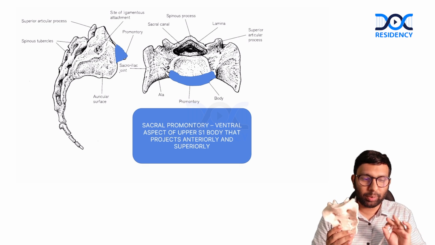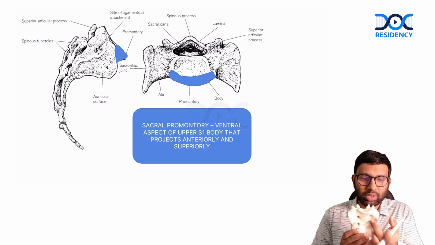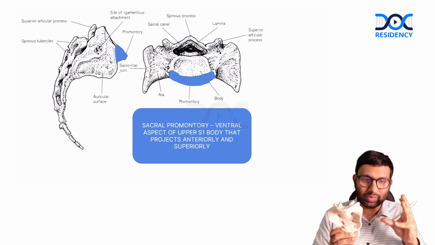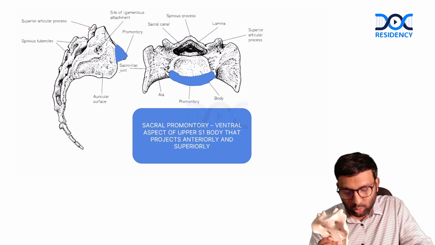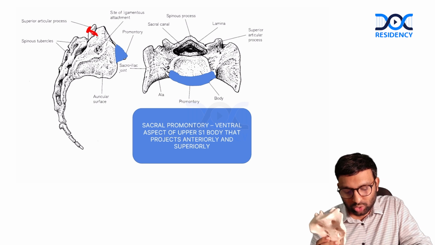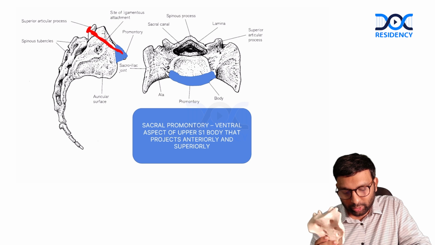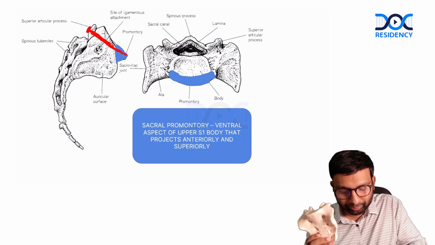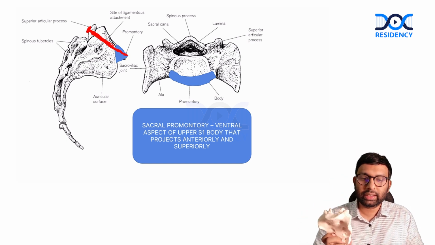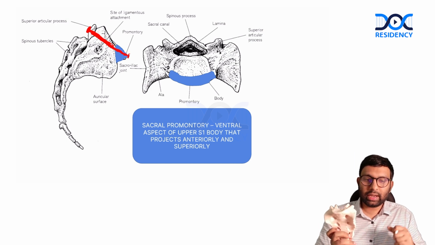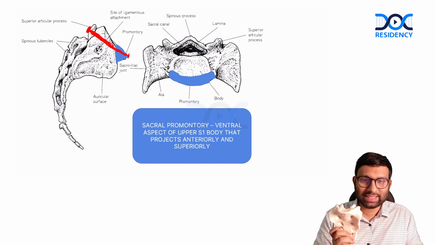So what is the use of the sacral promontory? One of the uses is that it has very thick bone. It has good support where the lumbar spine can sit. The second is that it has a very good bone stock. Whenever we put an S1 screw, we are advised right from our residency days to always aim it at the sacral promontory, because you know that the sacrum is a little bit of a hollow bone, so purchase is sometimes an issue. So whenever you put a screw in S1, you can target it at the sacral promontory, and this way you're getting a good bicortical purchase, and those screws are more stable. Okay, so that was about the sacral promontory.